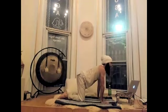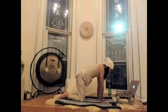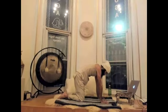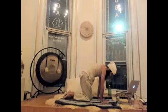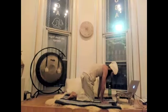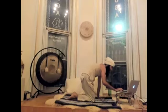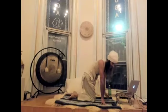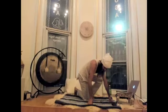Inhale, cow, apply Mula Bandha. Exhale, release, relax, take a moment, meditate on your heels or in child's pose. Inhale, exhale, and slowly make your way into frog.